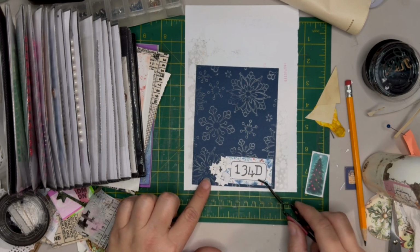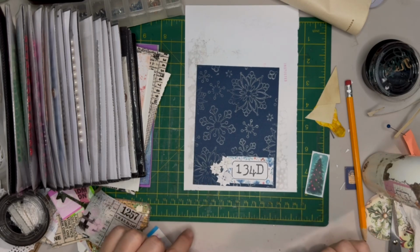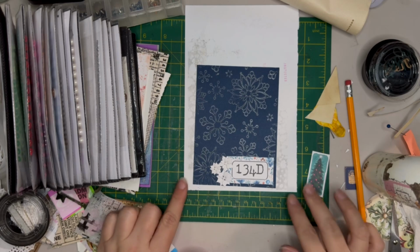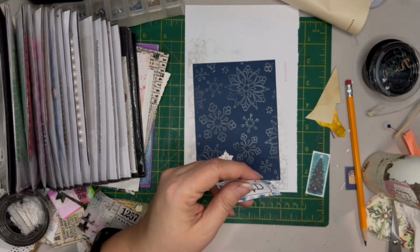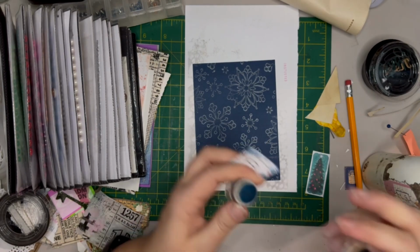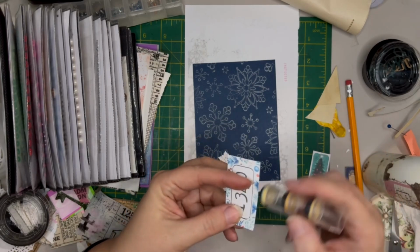Let's do a cluster of flowers right there. And actually, as I'm doing this and looking at it, I'm thinking that that's going to be enough. I'm going to use a little blue on the edges of this, just in case there's white showing from where I cut it out.